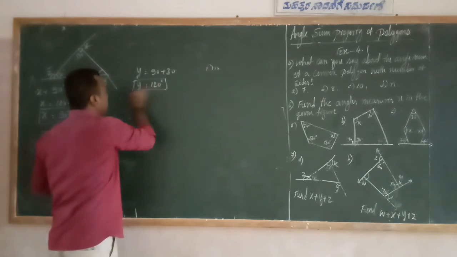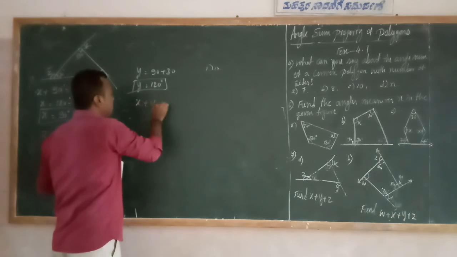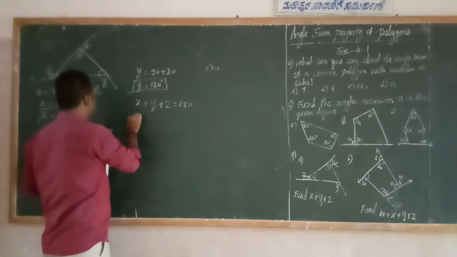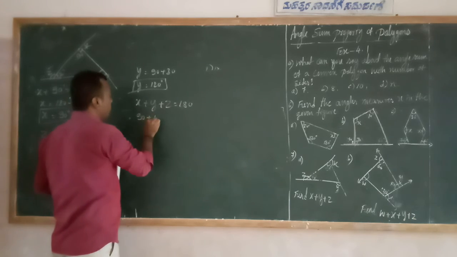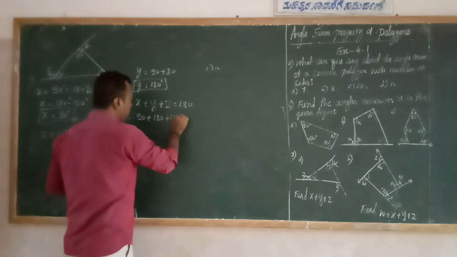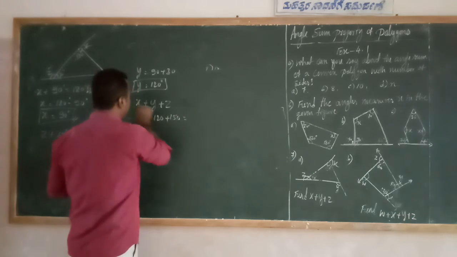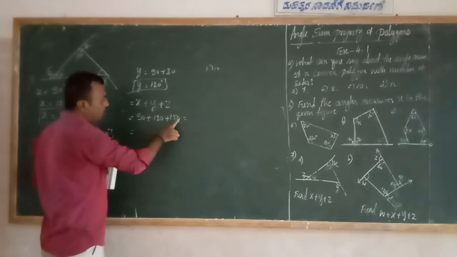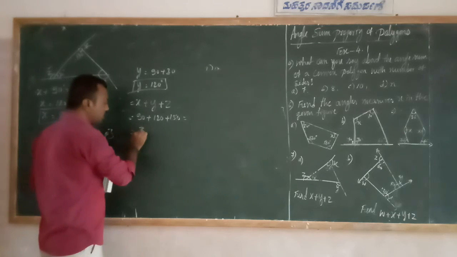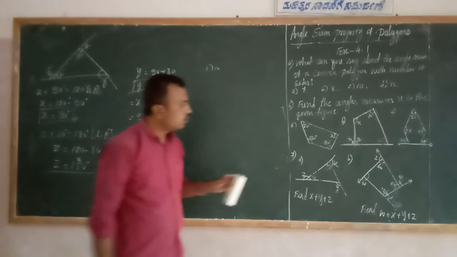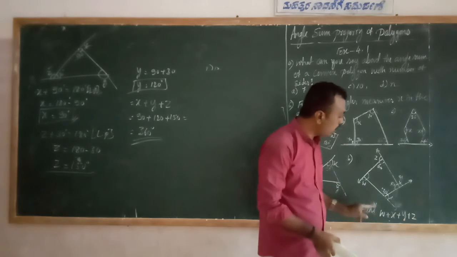Now you have to find x plus y plus z. What is x? x is 90. What is y? y is 120. What is z? 150. Is equal to, sorry, you have to calculate this one only. It is equal to 90 plus 120 is 210, plus 150 is 360. So therefore it is 360 degrees. I understood. So like that, the B question, as it is, you have to do it.